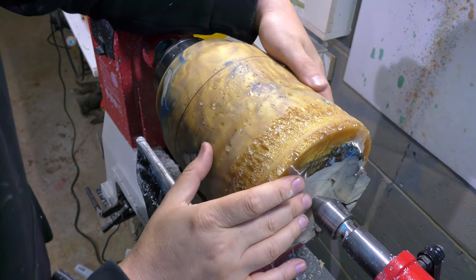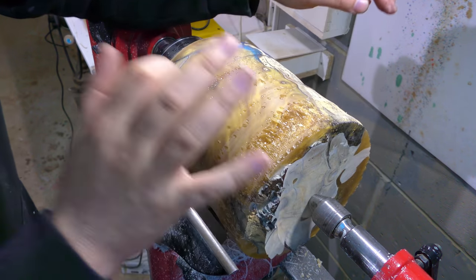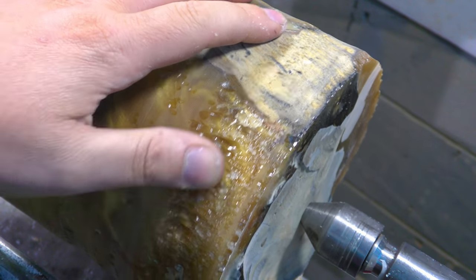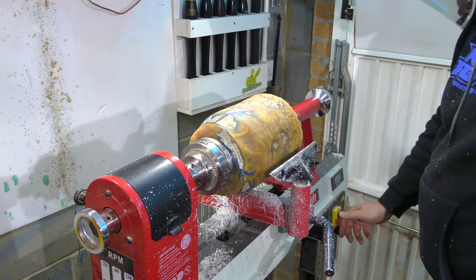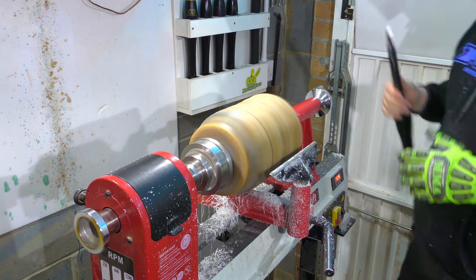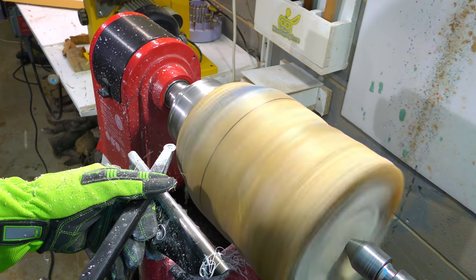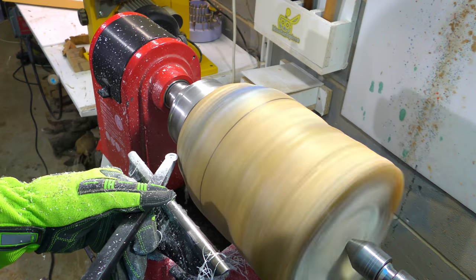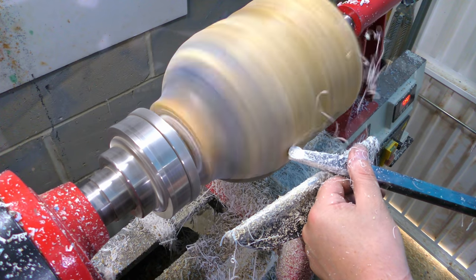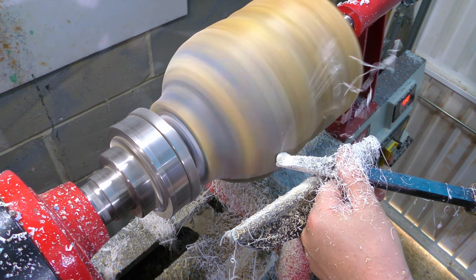I made this pour more than a month ago, so this epoxy is bone dry and it's flaking like crazy. If I work slowly — I mean really slowly — I can control it, but it would take ages. So I am probably going to work quickly, make it flake like no tomorrow, and then fix it when I have the finer shape.